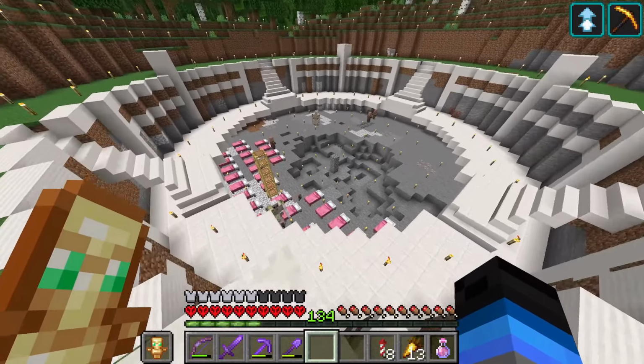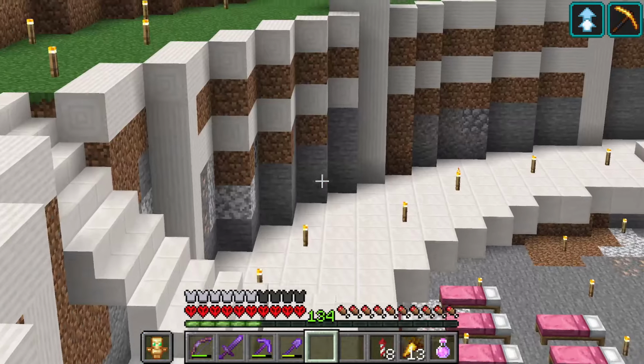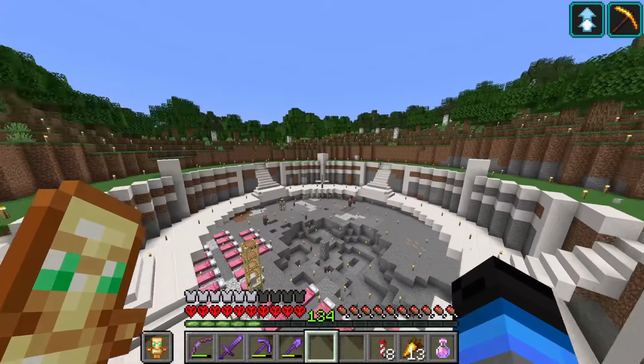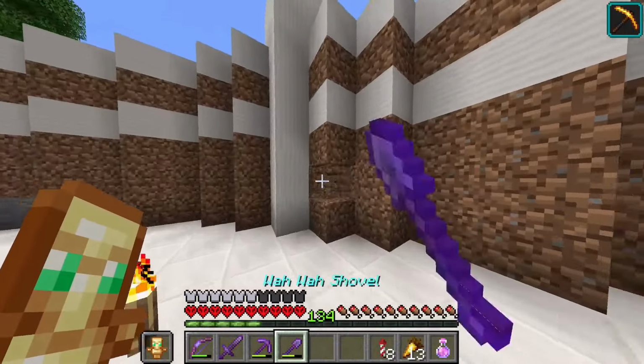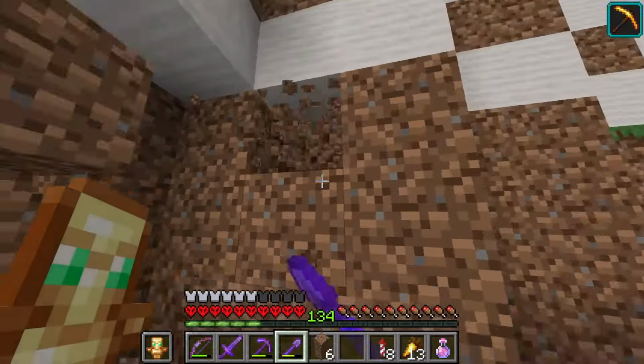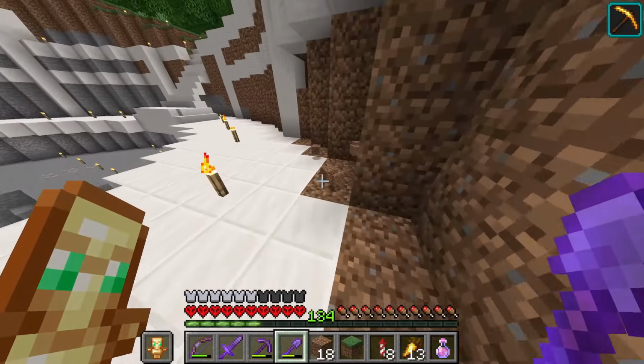Right, the vision's becoming a little bit clearer now. As you can see, that is a lot of villagers. As you can see, we now have like 2 little sections in each corner of this area, and what I'm gonna do is kind of dig into this area a little bit, and I'm gonna create little stalls for each of my different villages.